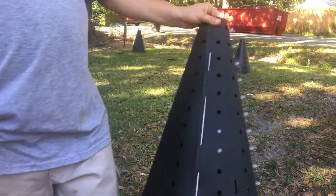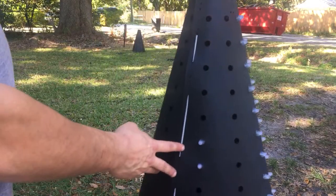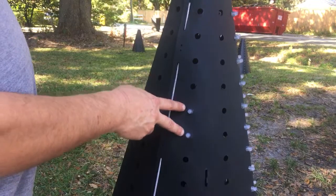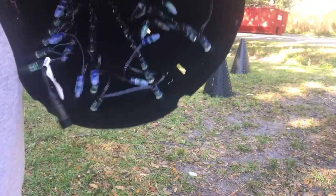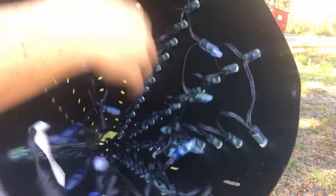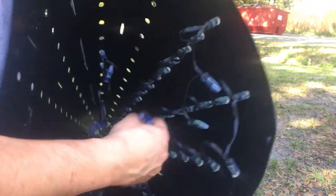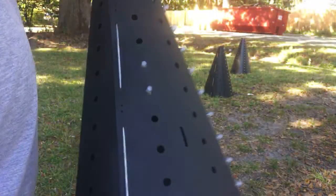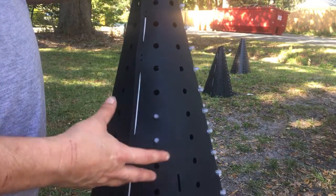Each one of them is just a piece of Coro, but there's two lights in the back, and that tells me where my center point is. Well, the stake does, but this tells me that the lights are on, because when I'm running the show, these stay blue because I don't use all 100 pixels. So I kind of lied to you there a little bit. These pixels here are in my software. I null them out so they don't light up. But I got them right now where they just stay on, blue in the back. So that's the most unoffensive color that I could think of.